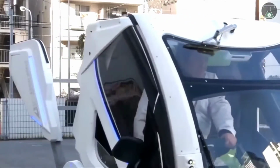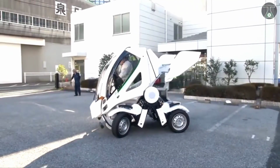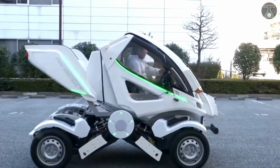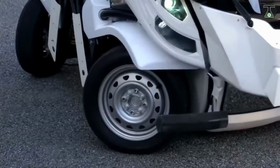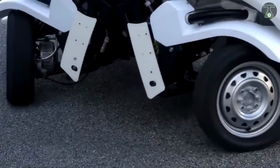It looks like any other futuristic electric car and drives like a regular car with steering wheel and pedals. That is until you transform the car into the robot, just like Optimus Prime or Bumblebee from the Transformers franchise, using the company's clever motor system. The next step for 4-Link Systems is to get permission to trial on public roads ahead of actual sales.